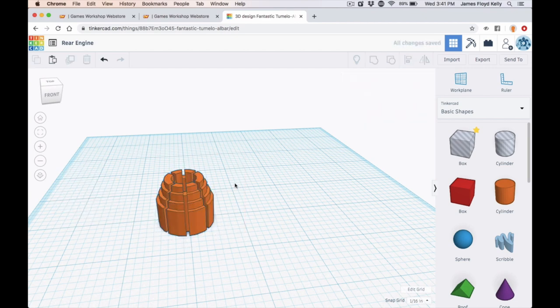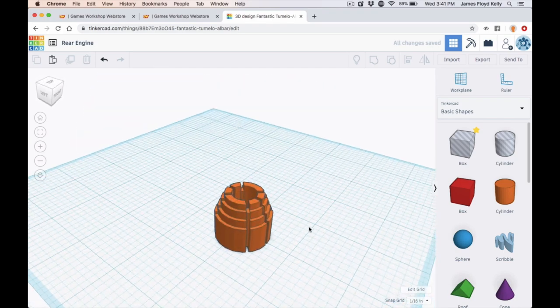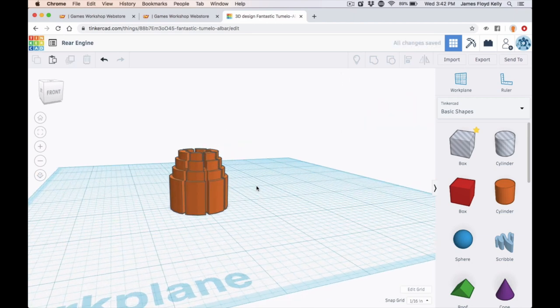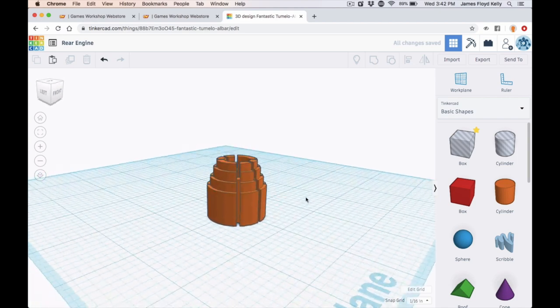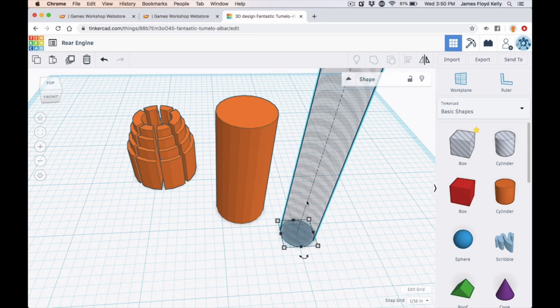You don't have to do that, but otherwise when you pull these off the print mat on your 3D printer, they're just going to fall apart into individual pieces. So I'm happy with the staggered shape. I've got the notches cut out. So now what I need to do is apply a smoothing shape over this entire thing.